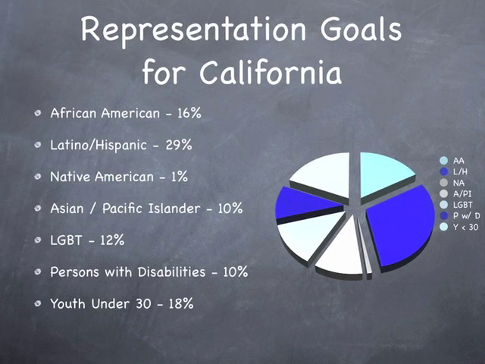Representation goals, or affirmative action goals, are set based on a lot of different factors. These goals are just that, goals. As opposed to the strict gender requirement, these goals are here to make sure that California's delegation to the Democratic National Convention remains the most diverse. California has always had the most diverse delegation, a tradition we are proud to continue.